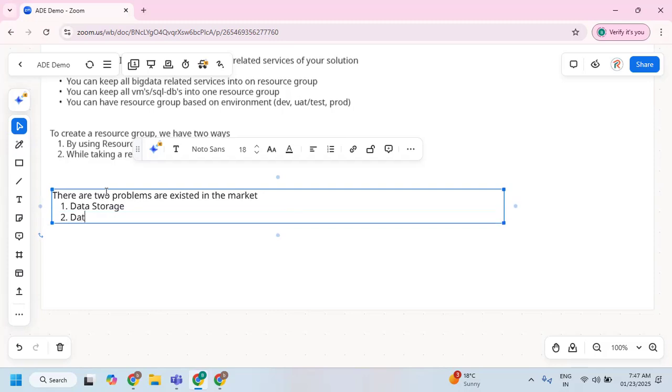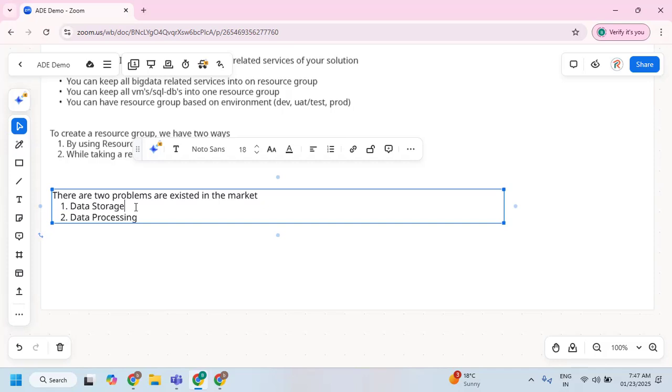And data processing is a problem. These two problems were there. Your traditional systems are not capable enough to provide the solution for big data. Of course, Hadoop provides the solution, but Hadoop takes more time to develop, and the developer should know Java or something like that. But here, we don't need to write code. Without writing code, they wanted to provide a solution.